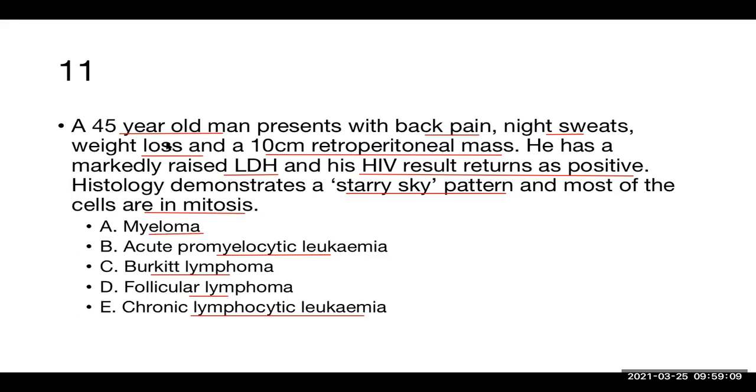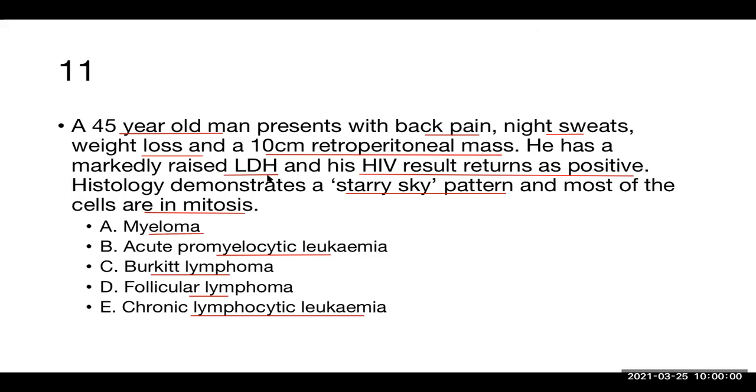Now, the reasons he has already told, these are the common symptoms. This is a case of non-Hodgkin's lymphoma, remember? Non-Hodgkin's lymphoma is a type of malignancy, and sometimes constitutional symptoms are present as well, though they are more common in Hodgkin's lymphoma than non-Hodgkin's. But even in non-Hodgkin's lymphoma, constitutional symptoms like sweating, weight loss and fever may occur. A very important clue is the retroperitoneal mass. Non-Hodgkin's lymphoma can present in three different ways: a head and neck mass, a mediastinal mass, or an abdominal mass. Burkitt lymphoma is a non-Hodgkin's type of lymphoma, so this fits the description.